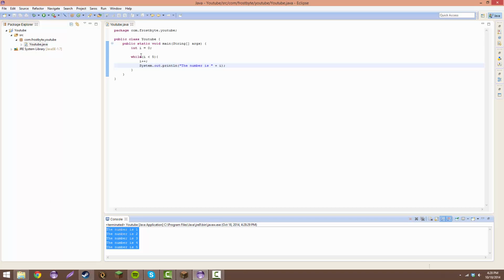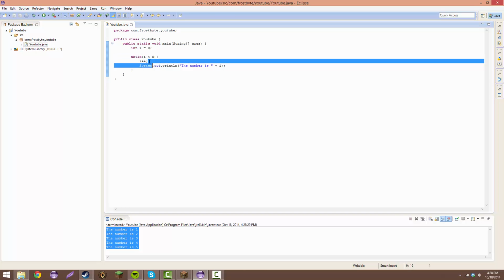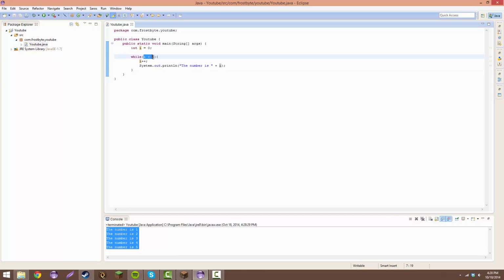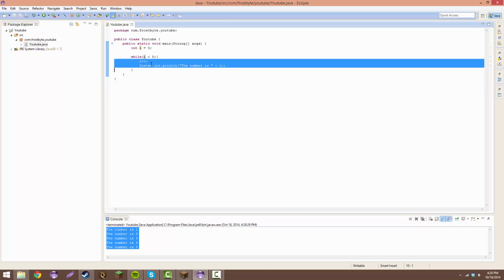So basically, how this works is that a while loop will run through the code inside the curly brackets. It's going to run through the code while the parameter, which is inside the parentheses after the while statement, is true. So when this is true, this is going to run.